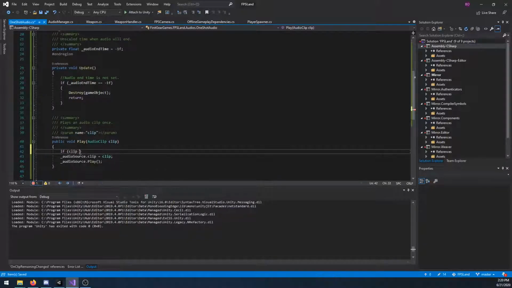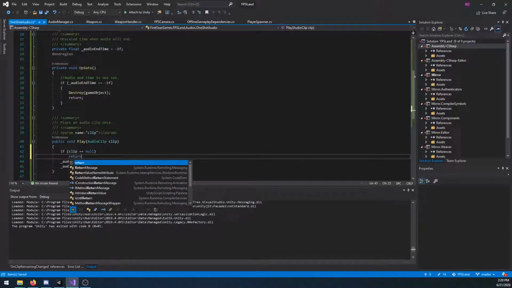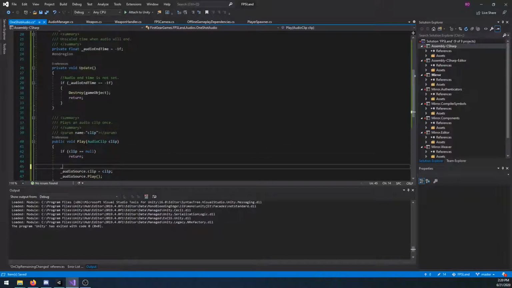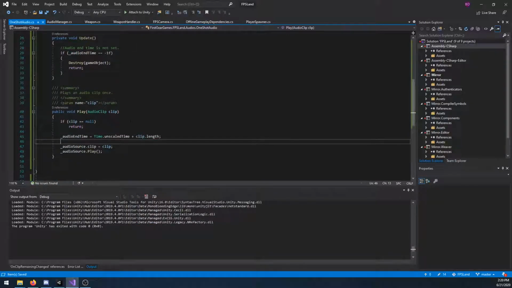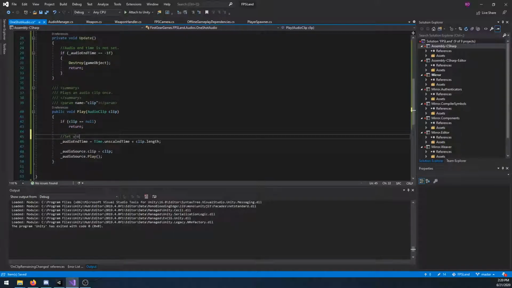Well, first let's make sure the clip's not null. Okay, audioEndTime equals Time.unscaledTime plus clip.length. There we go. Set when the clip should end. All right, so I'm going to set when the clip should end, assign it to the audio source, and then call Play on it.